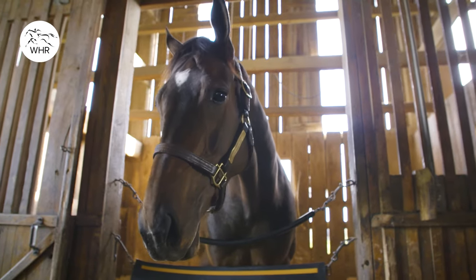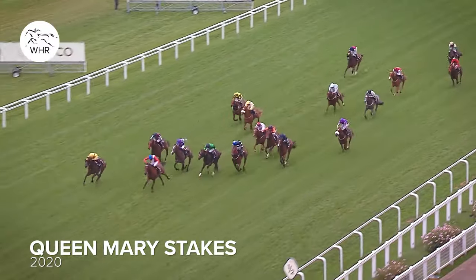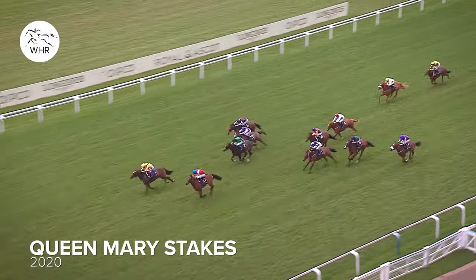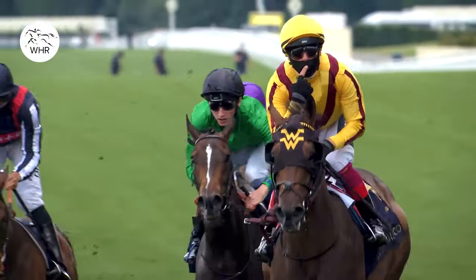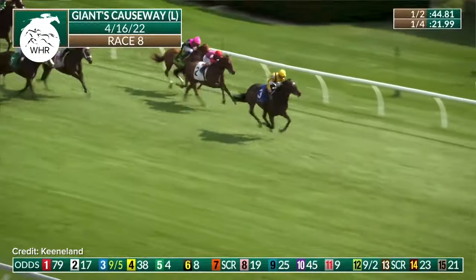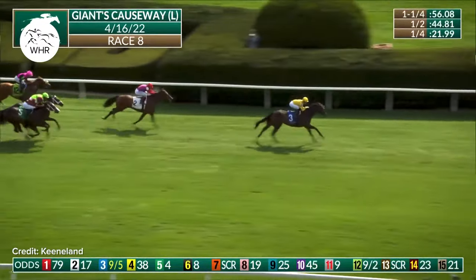This is Campanelli — she won the last two years over there at Ascot. Campanelli doing quite well on the far side with Sacred now. These two are the leaders from Sardinia, Sunset, Caroline, Dale. But Campanelli has done it the hard way here and wins the Queen Mary. She won her comeback race here at a stake called the Giant's Causeway, and she won beautifully. I'd say it's probably the best race she's ever run, so she's going to be going into Ascot in exactly how we want to see her.